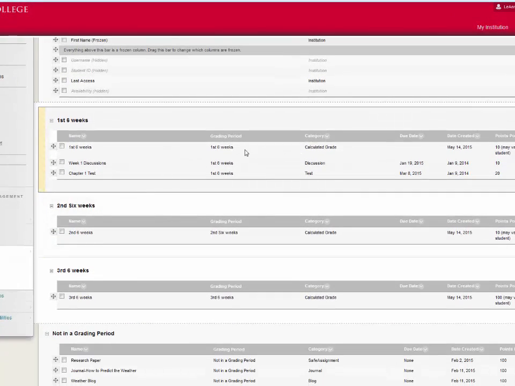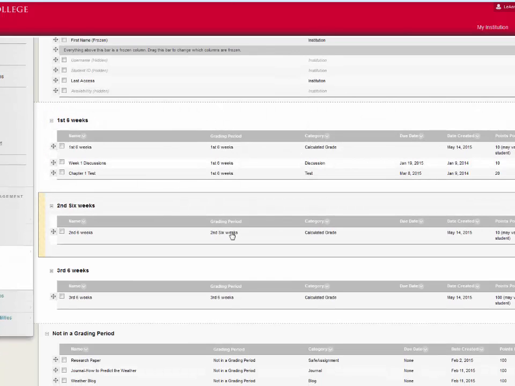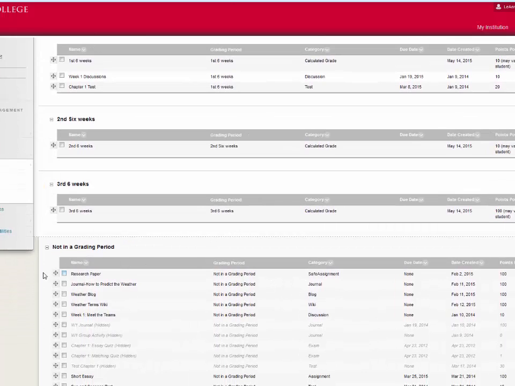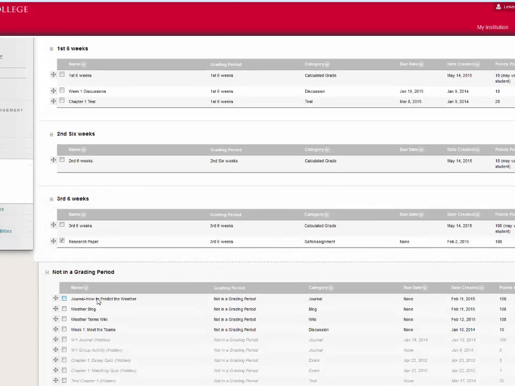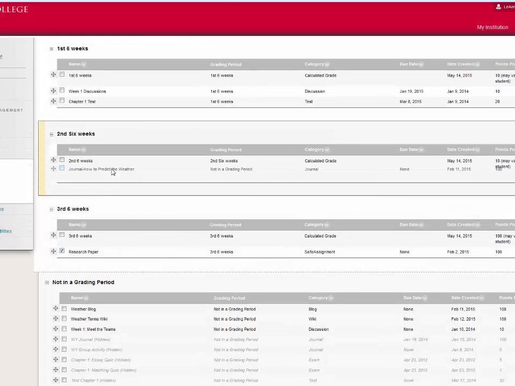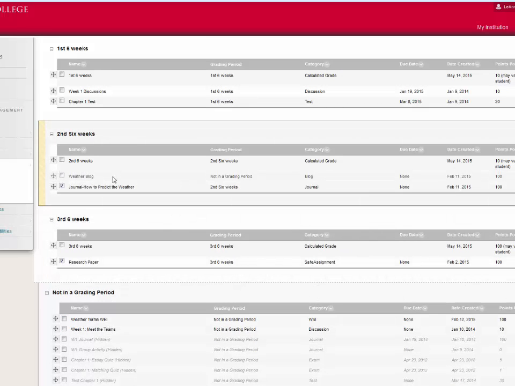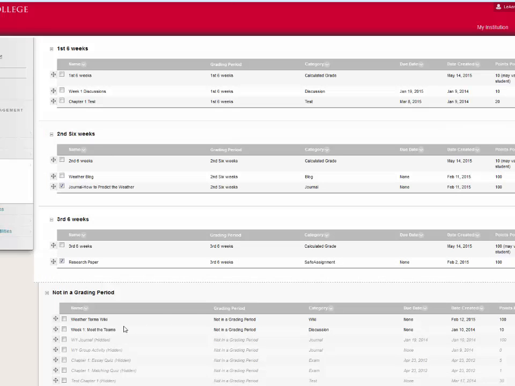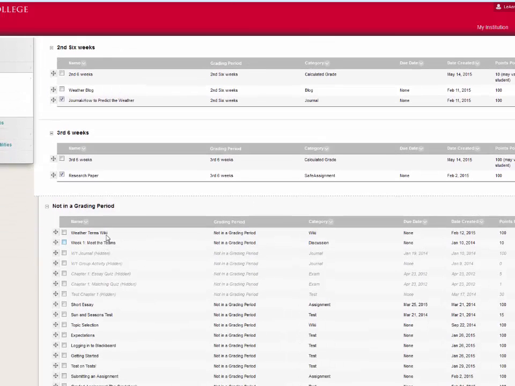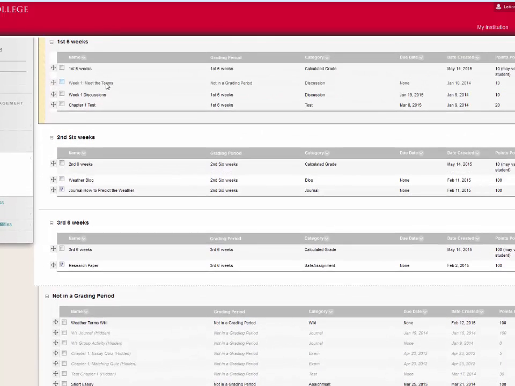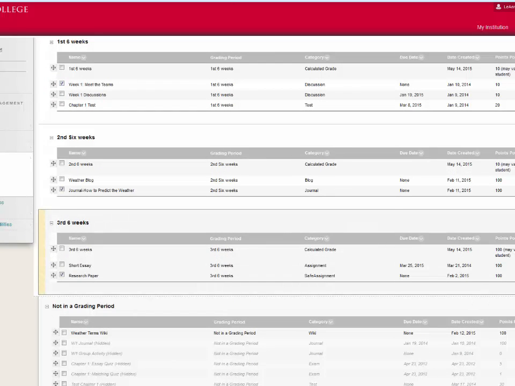So as you can see, I've got a few things in the first 6 weeks. I've got a few things in the second 6 weeks. I have nothing in the third 6 weeks, but I have assignments that need to go here. Well, you just take them and you drag and drop. So depending on what 6 weeks you need them in, they don't have to have a due date on them. You can grab them and take them this way, and it will take all of this information and all of the scores and average them, because we had it average those grades.